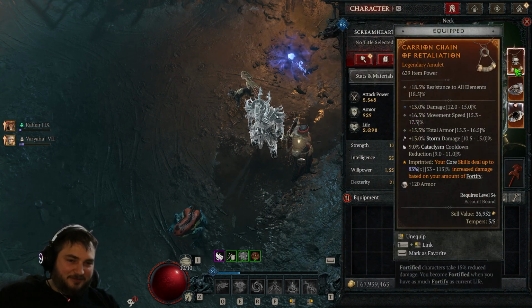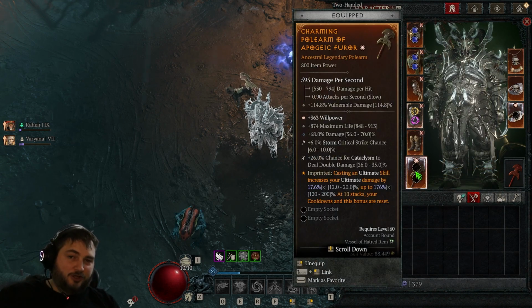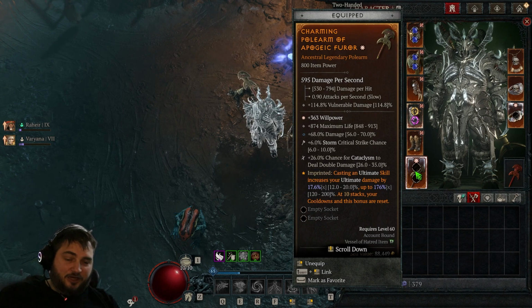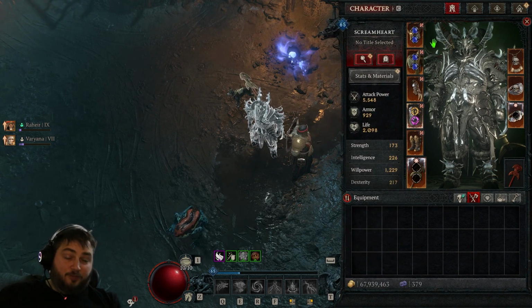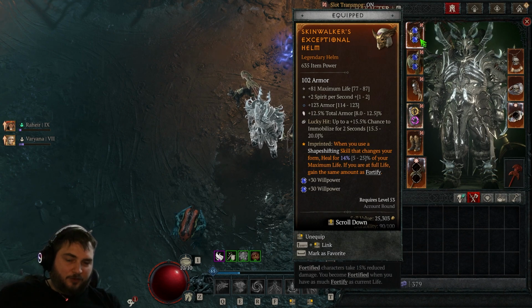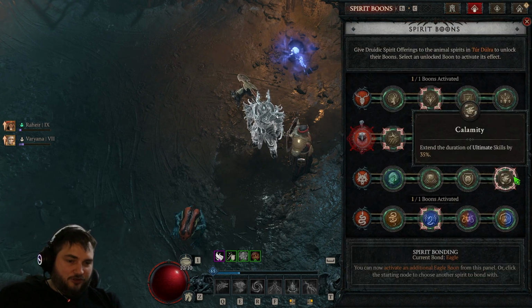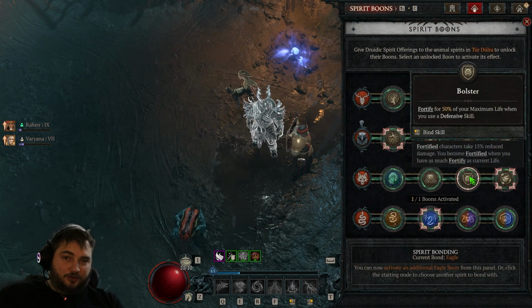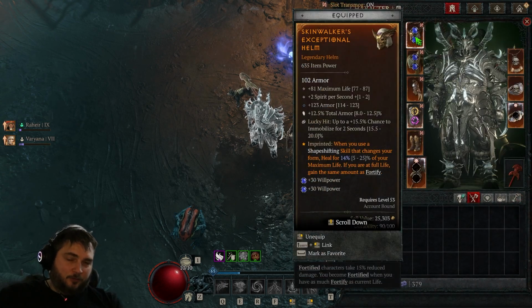But basically, your retaliation you're going to want to have on your two-hander if you're in a similar situation to me. If you feel like your ult uptime is actually doing pretty well, then you want to have this here. And if you are still using retaliation, you're probably going to want to use Skinwalkers, because Skinwalkers is going to help you keep your Fortify up. The only other good option for keeping your Fortify on this early in the game is to change your Spirit Boon from a Calamity to Bolster. But that's going to reduce your ult uptime, so I highly recommend trying to get it from Skinwalkers instead.